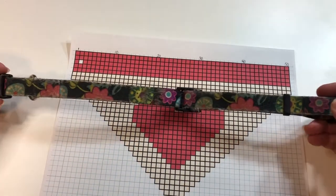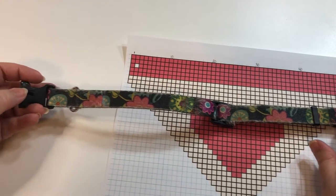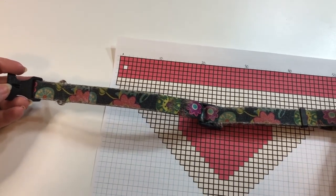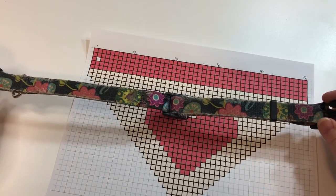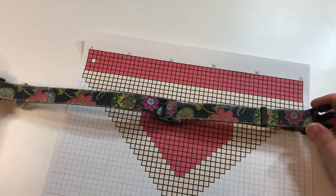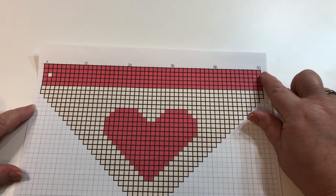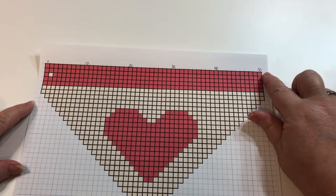I would suggest taking your dog's collar and just measuring it from end to end to see how many inches or centimeters it is. And then you can make a chain that measures the same centimeters or inches that you need. My chain of 50 is the correct length that I need, which is about 14.5 inches.